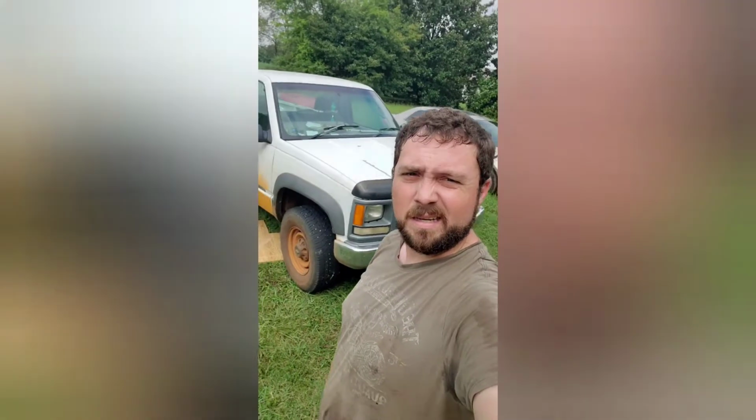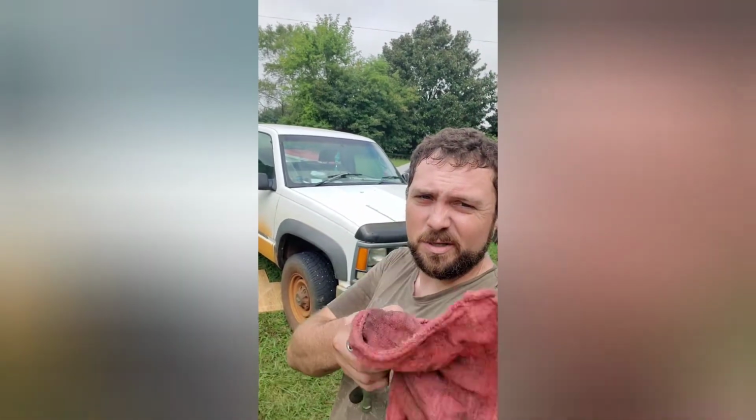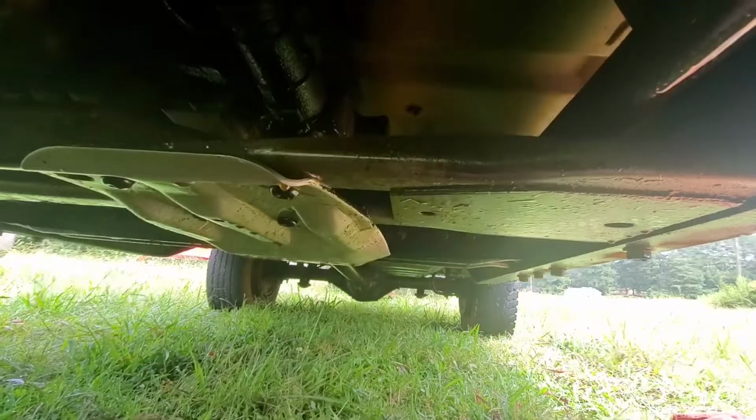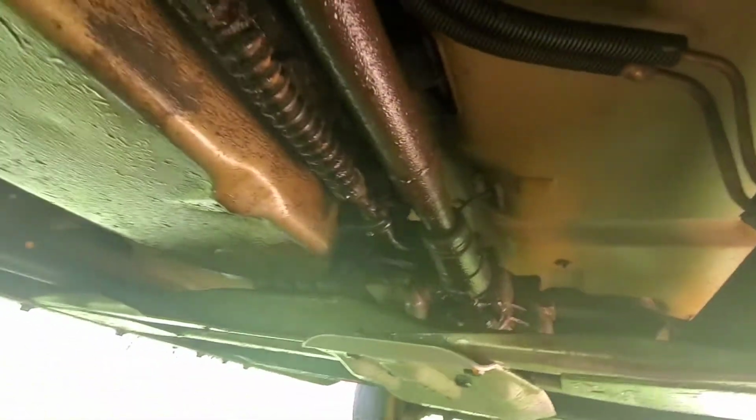We'll get her fixed, but it ain't no rear main seal. Let me show you what it is. There is no chance of this truck rusting away at the moment. It is soaked in oil. Well, it was concentrated around the bell housing, so I guess he wasn't mistaken by saying what area it came from.